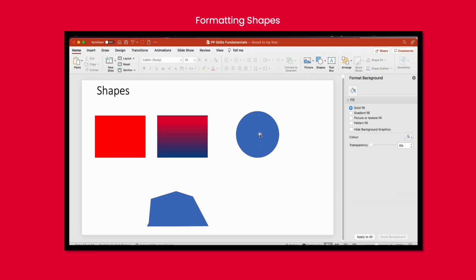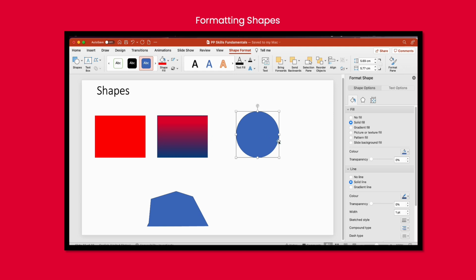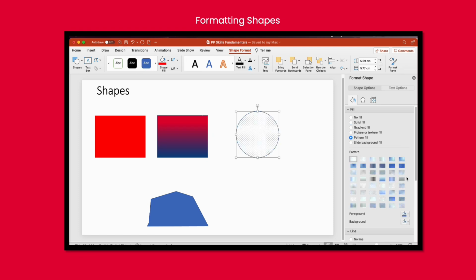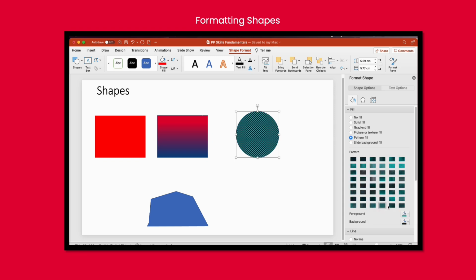If we move on to this shape here, let's think about adding in a pattern. So back to the sidebar, we've got solid fill, gradient fill. We're going to go straight to pattern. So the pattern again has loads of options available to you. And you can see at the moment that the pattern color is split between blue and white. So if we were to pick a checkerboard or a circle-based pattern, we can manipulate these not only in terms of the pattern itself, but also the colors involved. So if we go back to the checkerboard, we can then choose a couple of different colors that we want to see on that design.